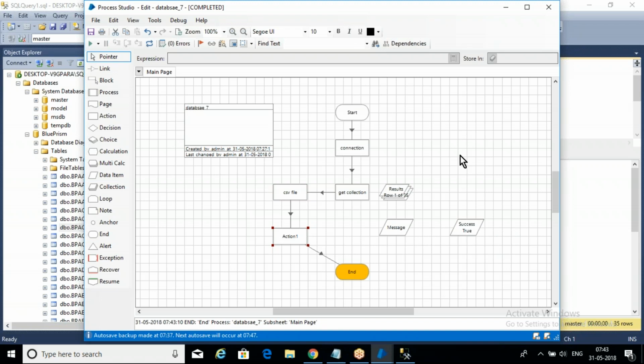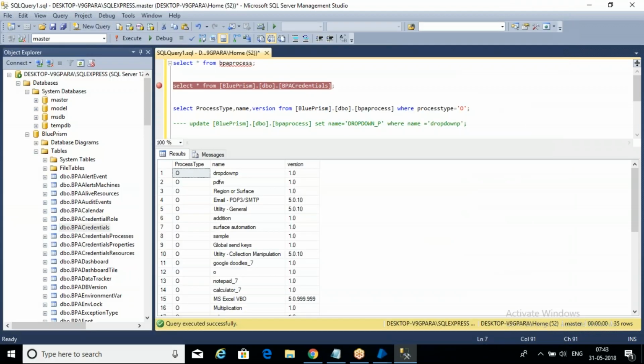Okay. Now go to this one. If you want to cross-check whether it has been executed properly, again we will run this one. Observe this. The name has been changed into caps, right? Like this we can delete, or insert, or create also. Whatever you want, you can perform, both DDL and DML.